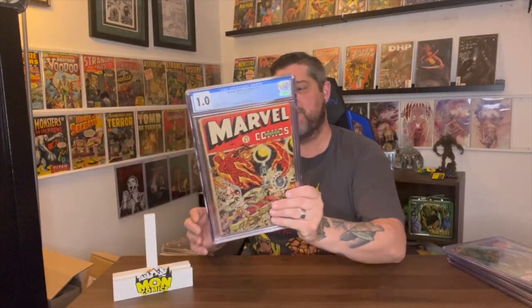It's got a bondage cover and a decapitation cover. So you look at this and you see the girl in the red dress is in bondage. It's got a bunch of heads decapitated over here, but it's got the Human Torch, the OG Human Torch when he was an android, when he wasn't retconned into what we know now, the Human Torch, and his sidekick Toro. Do some research on this.